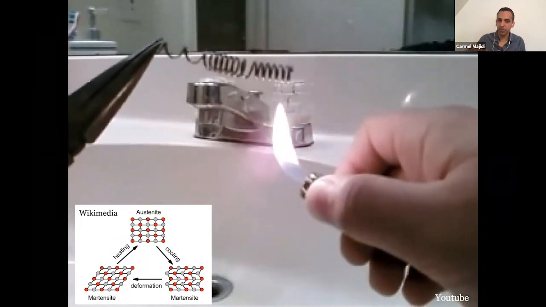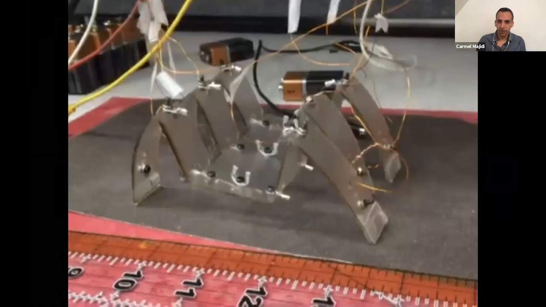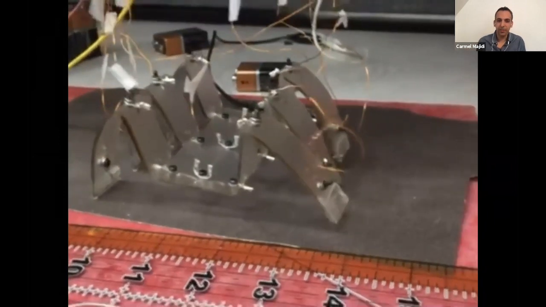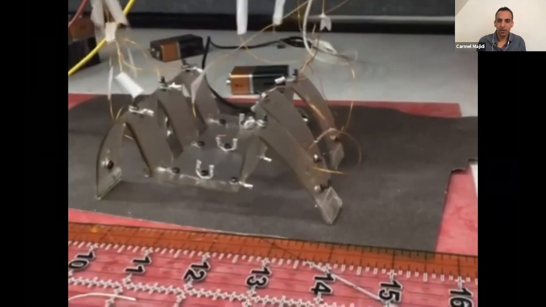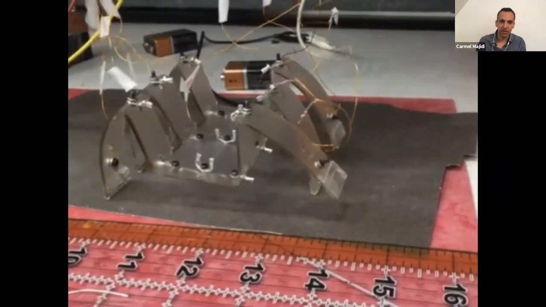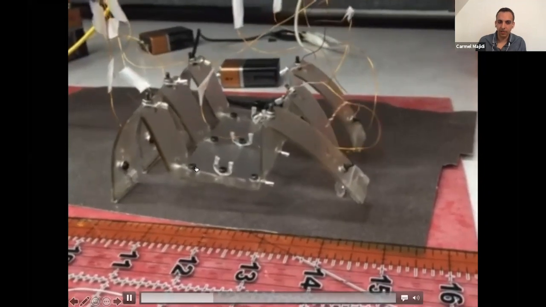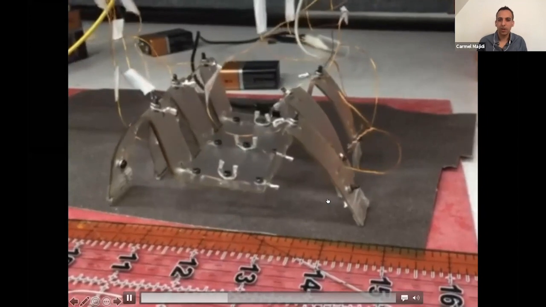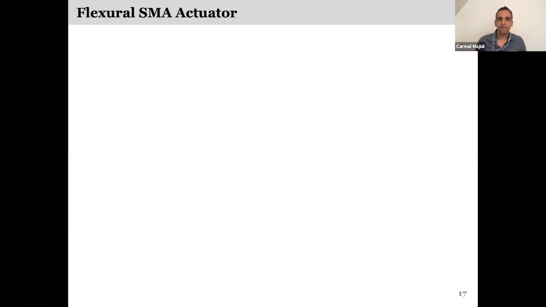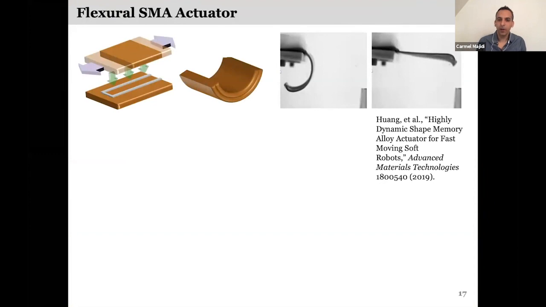This is a video I just ripped off of YouTube. Here's an early effort from my lab to build a soft robot that incorporates shape memory alloy. It's tough to see here, but there are shape memory alloy coils connecting the joints of this crawling hexapod. More recently, we found much more success with, instead of coils, using straight wires of shape memory alloy that we bend into this loop. And instead of using its shape memory effect, we're relying more on its stiffness tuning properties.